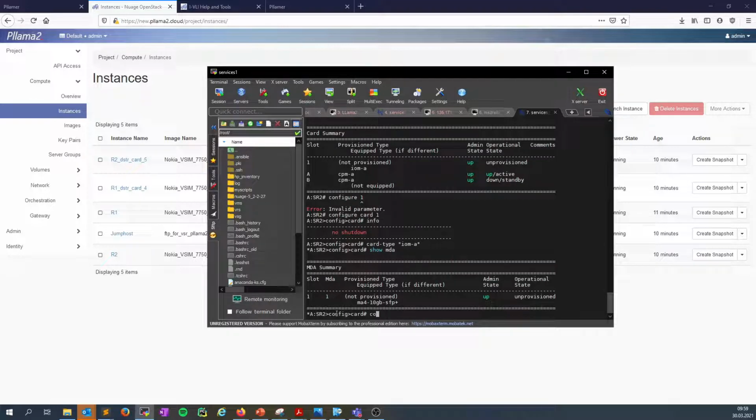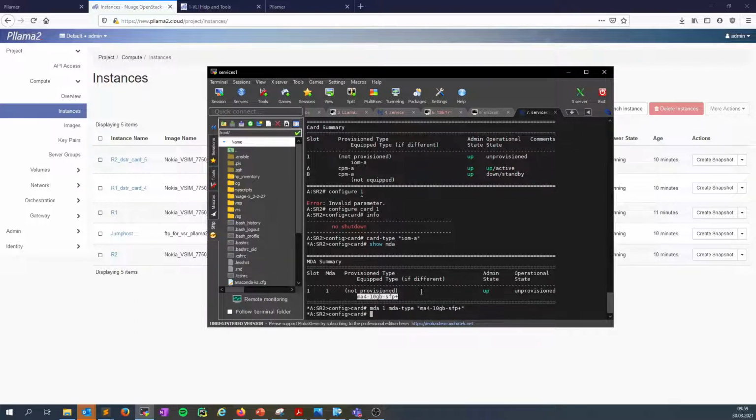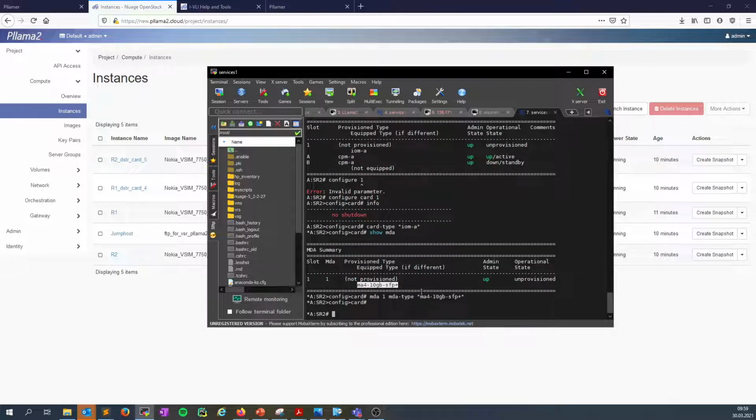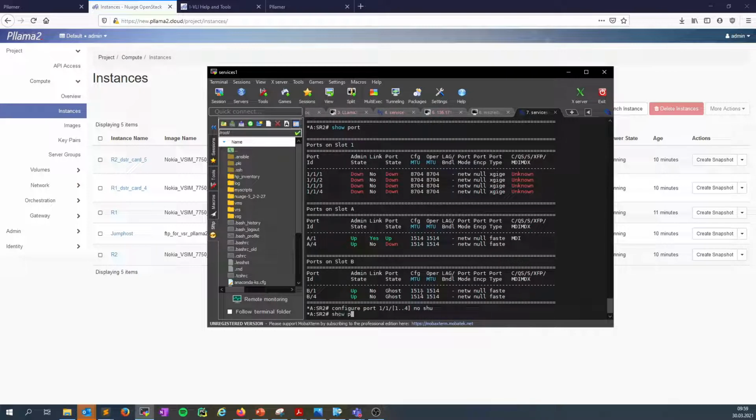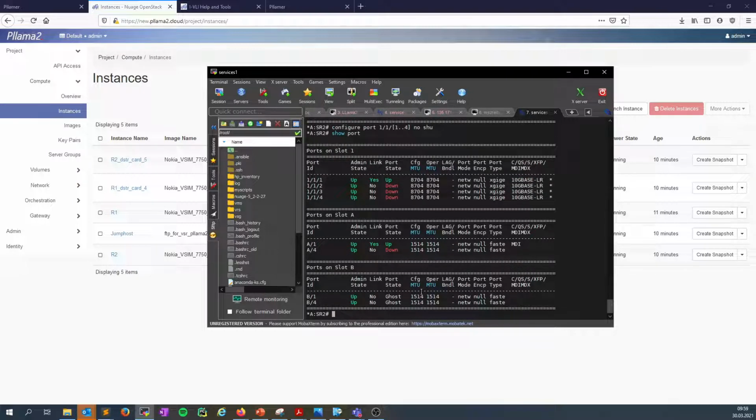Okay, configure, we have MDA 1 and MDA type. Okay, the port is up, the port is there. Configure port 1/1/4, no shutdown. Show port, 1/1/1 is up.